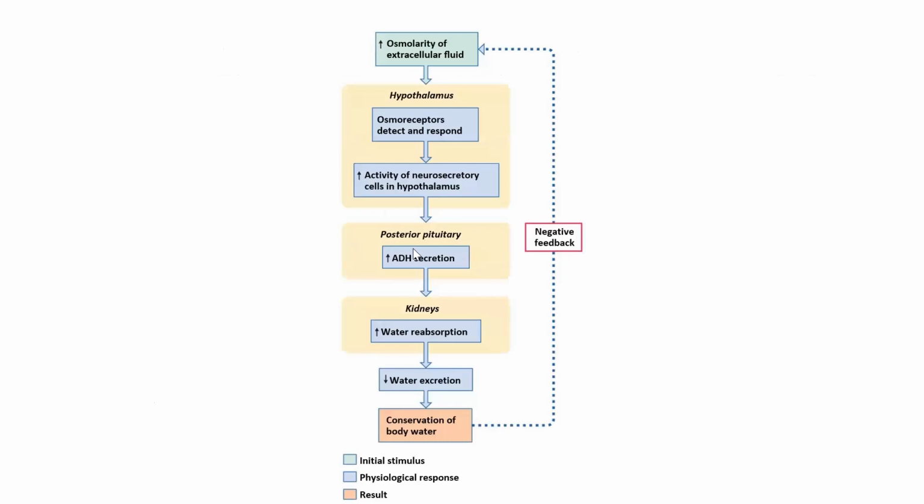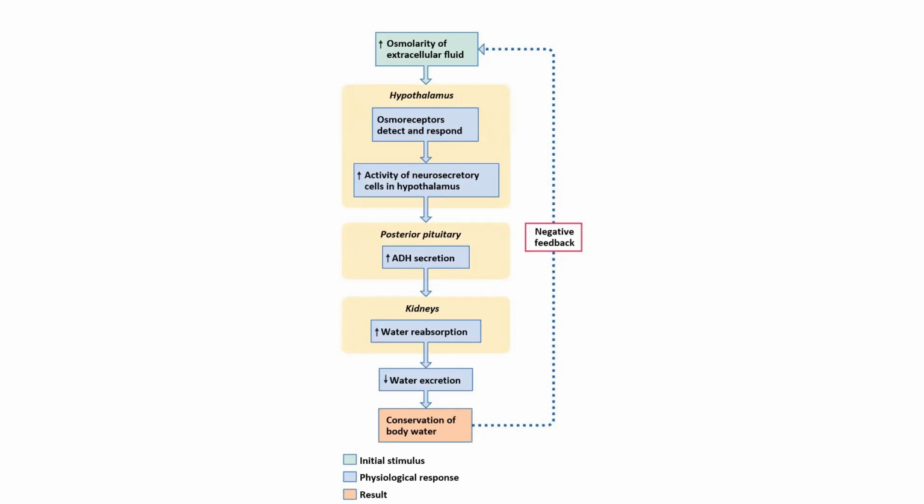All right, so let's walk through a few scenarios here to illustrate those two examples. These are the two scenarios or triggers by which we secrete ADH, or the two stimuli for ADH secretion. So the first one is increased osmolarity of our extracellular fluid or our plasma. And that is detected by the osmoreceptors in that region of the brain, the OVLT. They are then going to increase the activity of the neurosecretory cells in the hypothalamus and allow for more ADH secretion from the posterior pituitary.